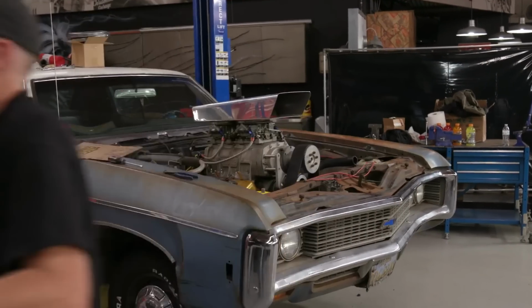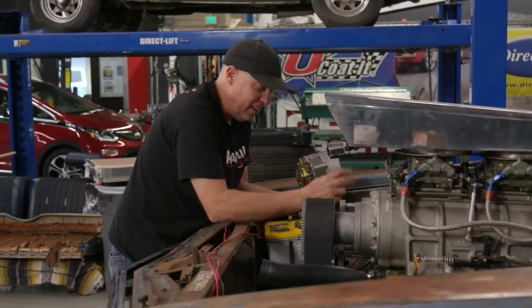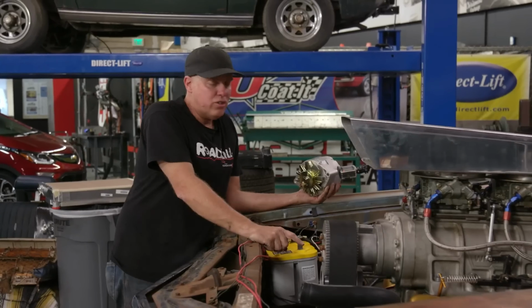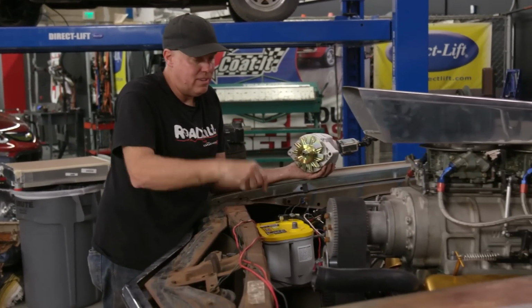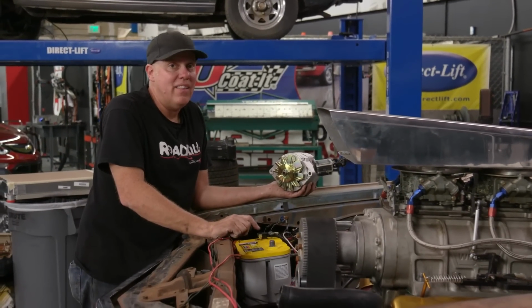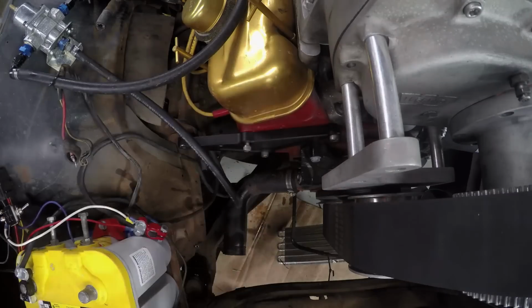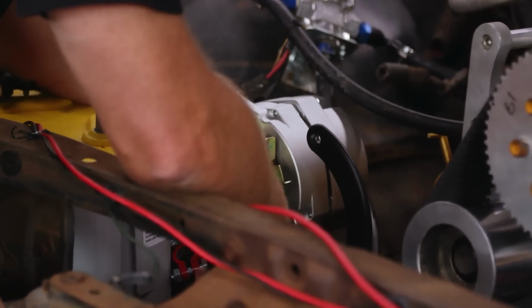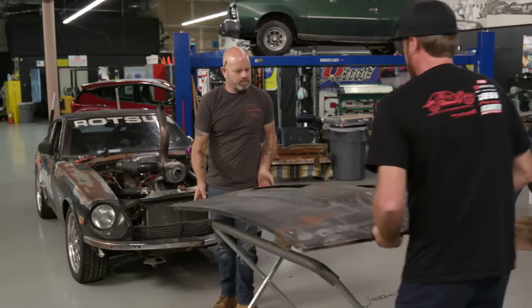The most well-known horrible thing we did to this car is we ran the thing last time with no charging system at all. Couldn't go more than a few miles without having to change the battery. It was a pain in the neck. I searched and searched trying to find an alternative bracket that would work for this thing without having to deal with the header and dealing with the short water pump and the blower drive and everything. I called this company called Black Mountain, and the guy Ron owns the place. It's a Roadkill fan. He was like, I know exactly what you're doing. And so I'll go ahead and take my really nice billet piece and just fog it black for you and send it on its way, which is exactly what he did.